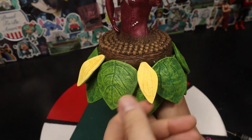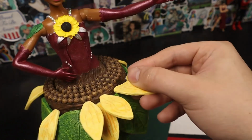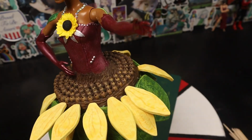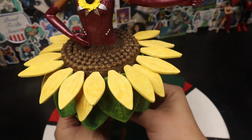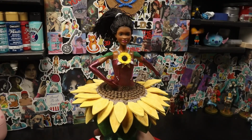Next up is the yellow petals, and I placed these in the same way as the green leaves. I made about 20 yellow petals, and the moment I started, I knew that I didn't make enough. Which is fine, it's just another 2 hours of work for me. For you guys, just a video transition. Well, look at that, we're done with the petals.